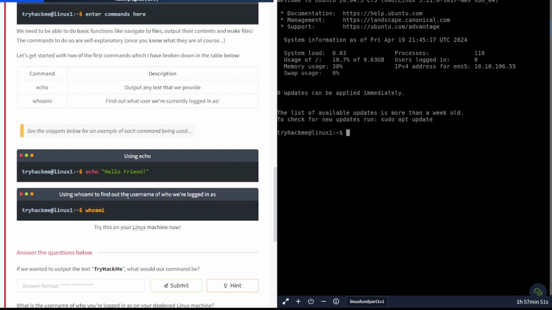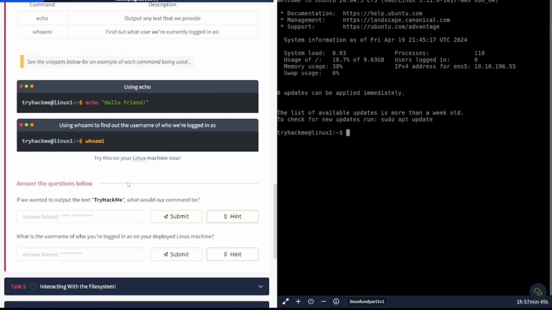Okay, so let's go ahead and play around with it. So let's do this one here, echo, and then hello world, or sorry, hello friend. There we go. See how it echoes, it prints to the screen there. And then who am I? TryHackMe is the user. If we wanted to output the text TryHackMe, what would our command be? Well, that's going to be echo, and then TryHackMe.